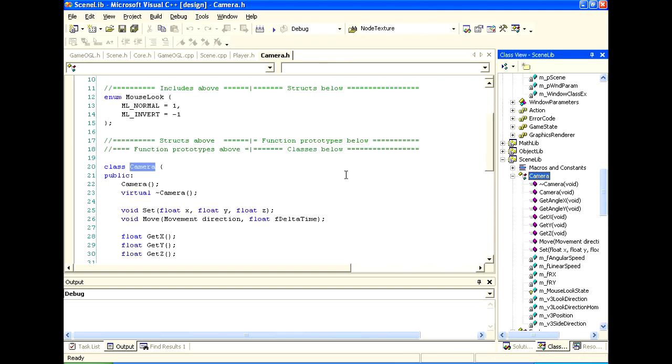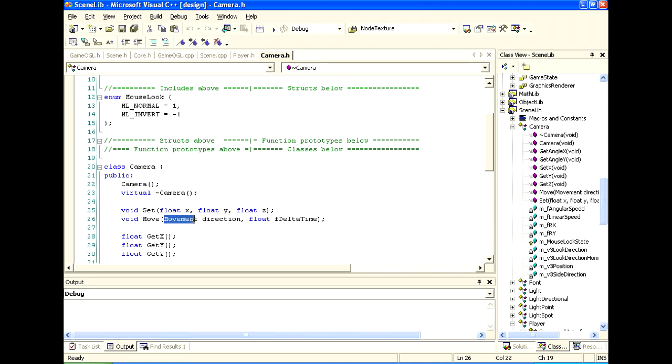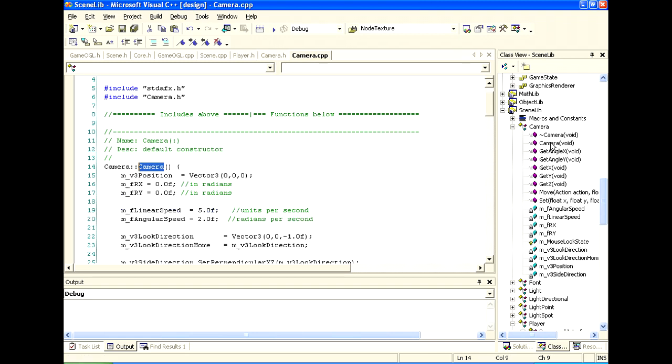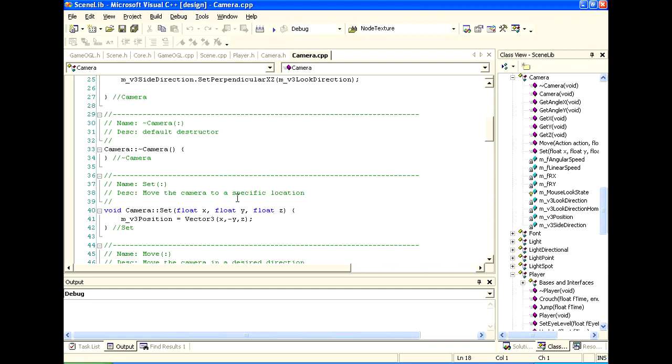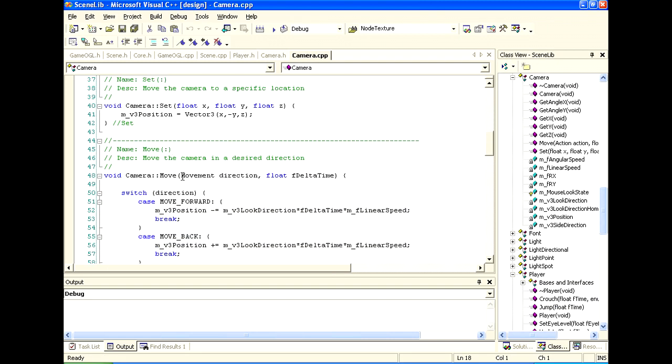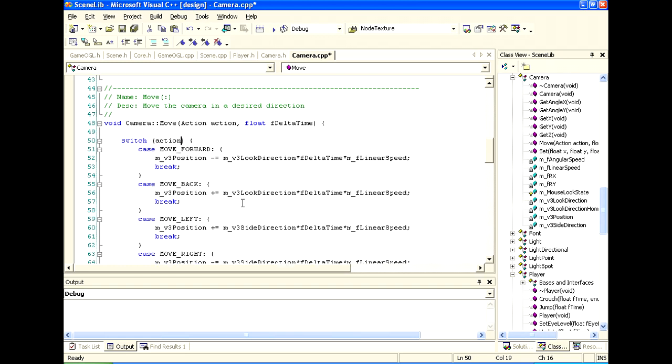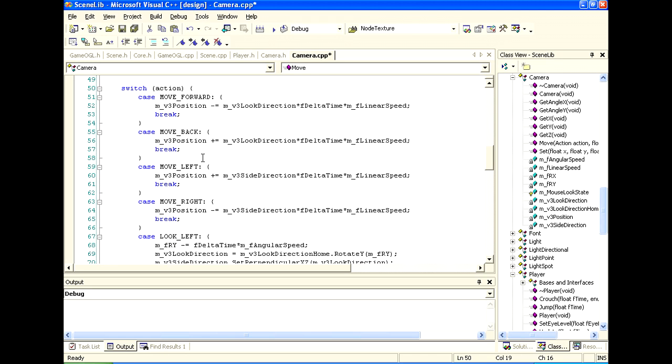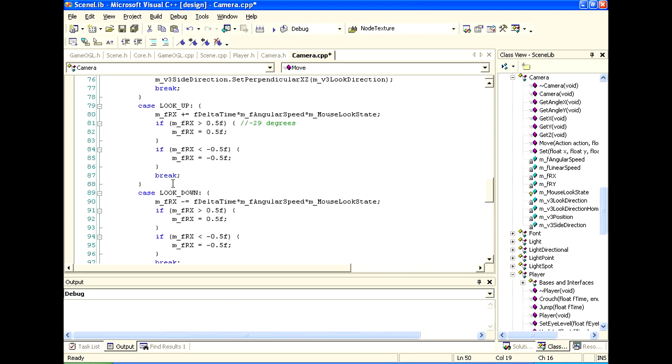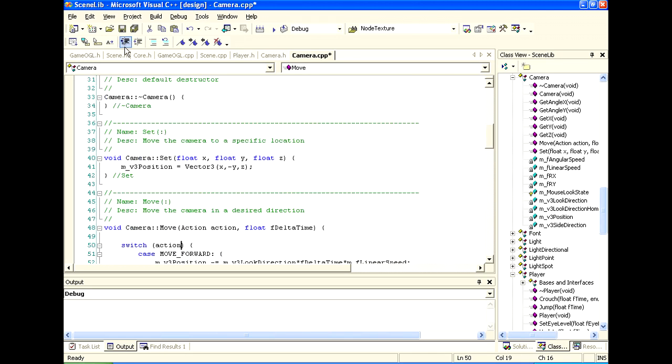So under camera, let's go replace this with movement to action. And making that change will also require us to go into the CPP file and make the change in here as well. So we got action, and we're going to be switching based on the action. And since we renamed everything to be the same as before, we don't really need to make any changes here.